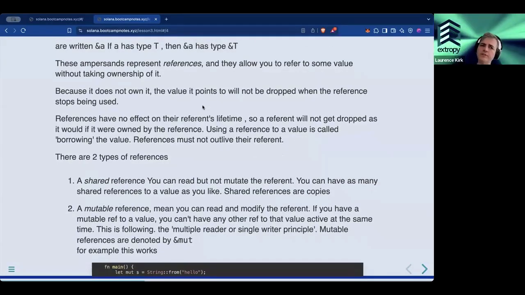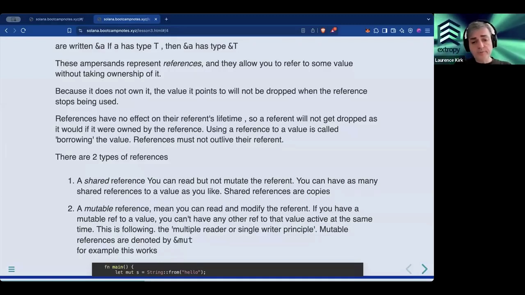Now, we still have to be careful when using references because we have to make sure the reference is still referring to a valid object. The reference itself must not outlive the thing it is referring to.